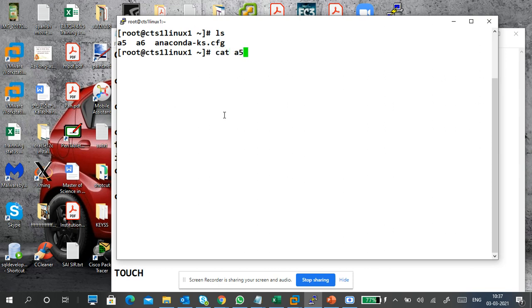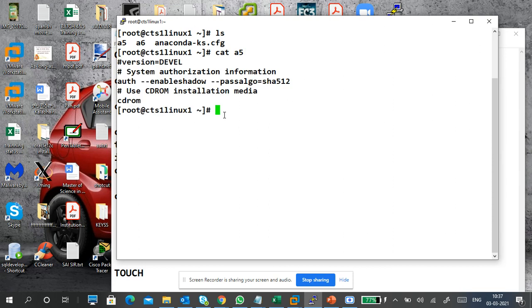What is this, a5? Last time we put some data inside this a5. That is how to read the file: cat space file, cat file one. It's not there anyway. Now cat greater file one.